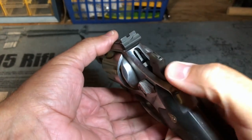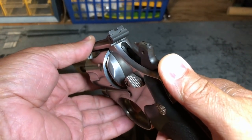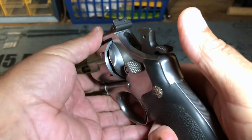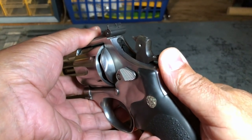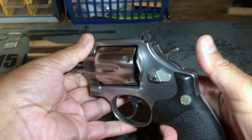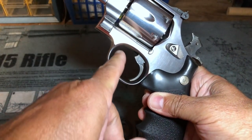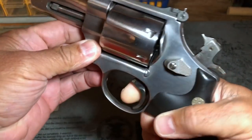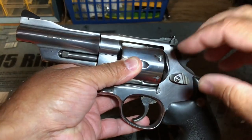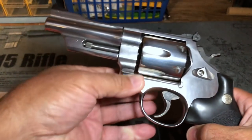I also want to check the revolver — specifically the hammer — for push-off. I'm going to cock it into single action mode and just push on the hammer to make sure it doesn't fall without the trigger being pulled. Don't put tons and tons of pressure on this or you can damage the revolver just from checking it, but just make sure that hammer doesn't drop until the trigger is pulled. There's another check you can do to make sure the internal safety is working properly to prevent the revolver from firing if pressure isn't kept on the trigger the whole way through — I'm not going to demonstrate that; if you have that concern, have it looked over by an armorer or gunsmith. For those who know that test, it's usually done with two pencils.